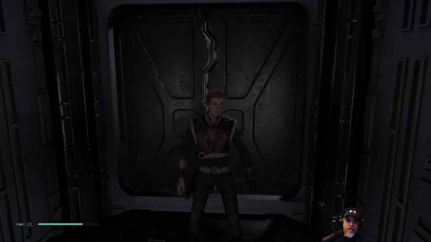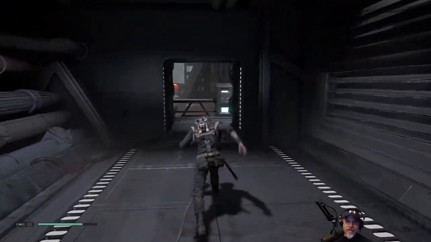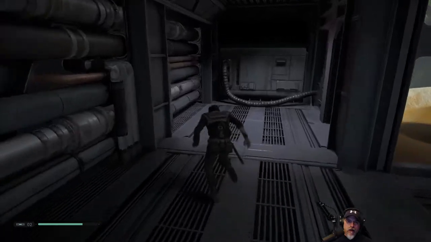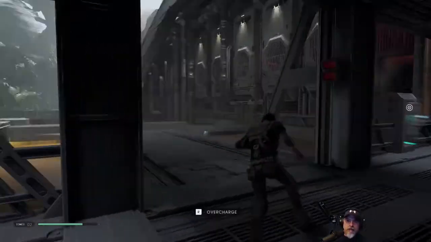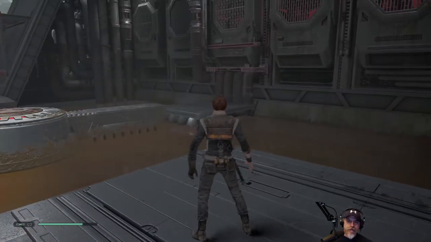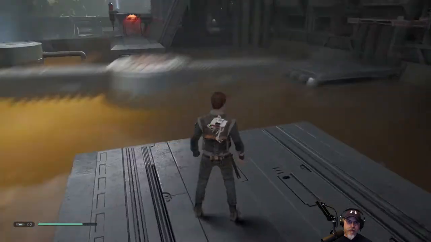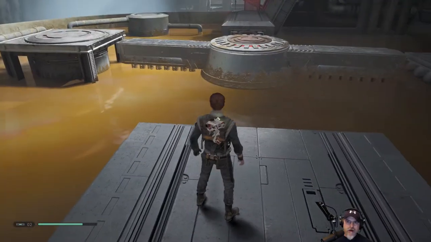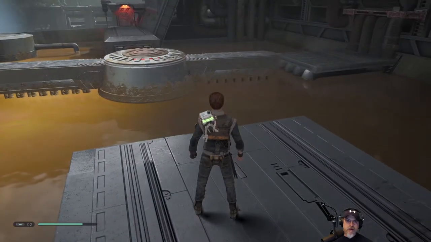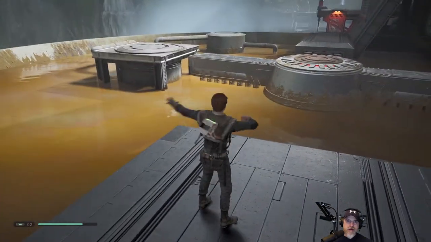He's fixing his hair. That's funny. All right. Well, moving out. I mean, why couldn't we just jump on that thing while it's moving? Why do we have to turn it with a switch? I don't understand that.